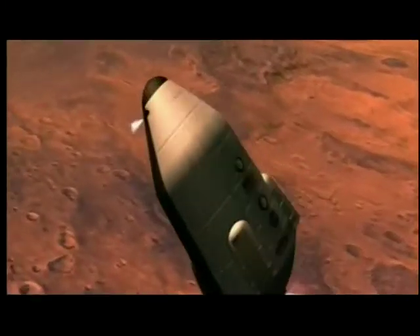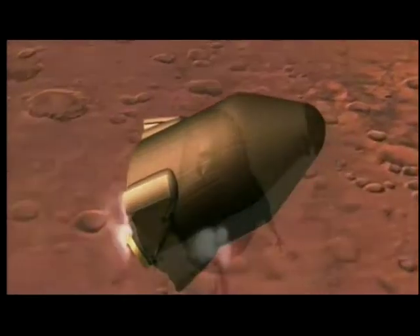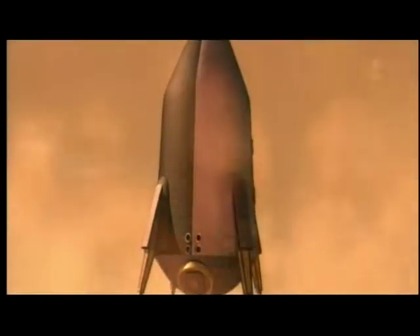So what are some of the challenges that you'll have to overcome? Well, first of all, it's going to take us six to eight months to get to Mars with the current propulsion system. There are engineers here at NASA trying to improve the propulsion systems, but right now it's six to eight months, and of course six to eight months home. And because of the way the planets align with each other, it's going to be 18 months on the surface. So the mission is going to be somewhere on the order of two and a half to three years long.